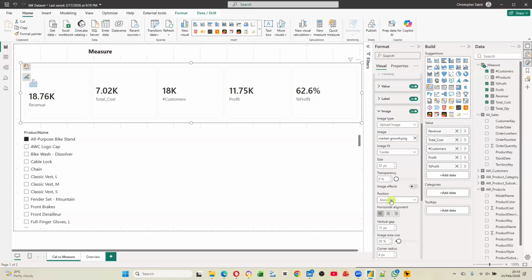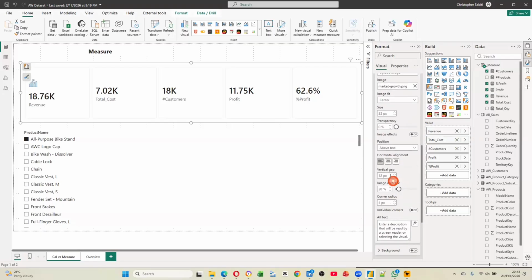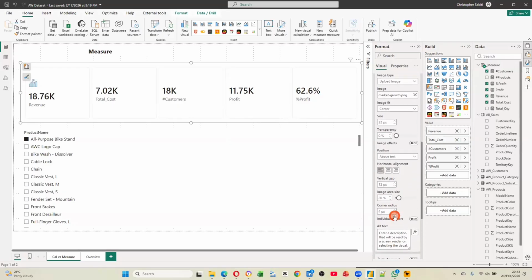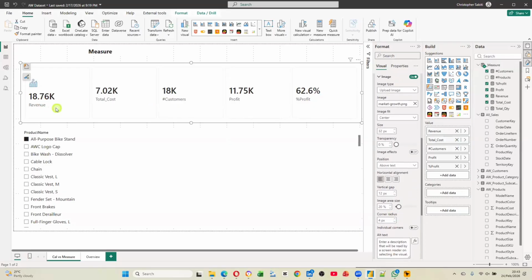So you can play with it whenever you want to put it. Then you can reduce the vertical gap, the gap between the number and the image. There are a lot of options for you to play with. But right now, let me go with that.